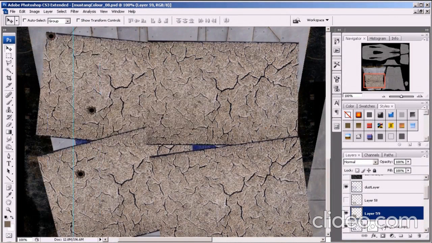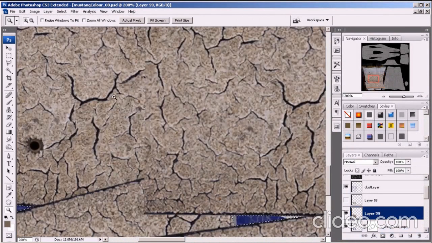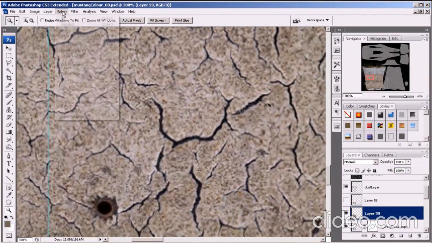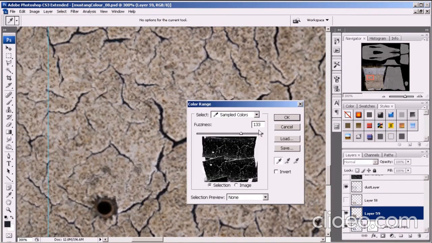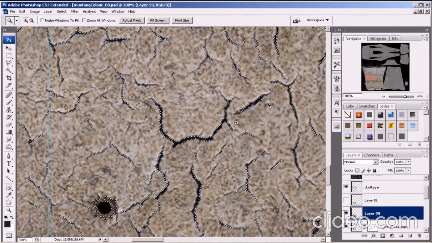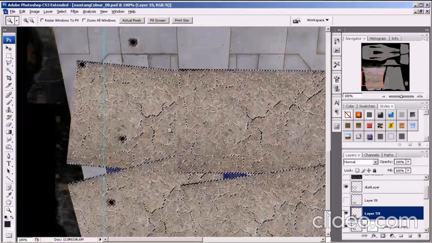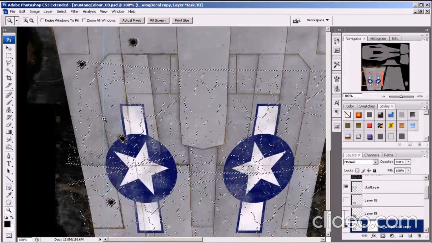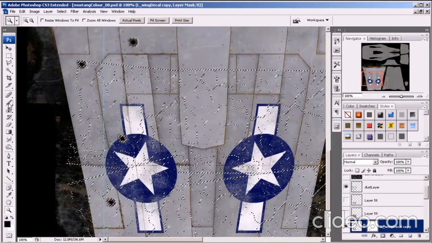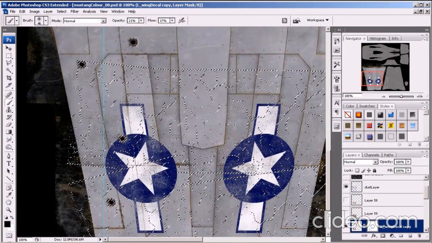And again, select the pixels. Right, zoom in, and I'm going to select color range and this dark color. Now I might want to reduce the fuzziness now because I'm only wanting the very hard black areas. That should be okay. Let's hide the layer, select the vector mask again, and once again using the same brush, let's just begin to work over some of these larger cracks.